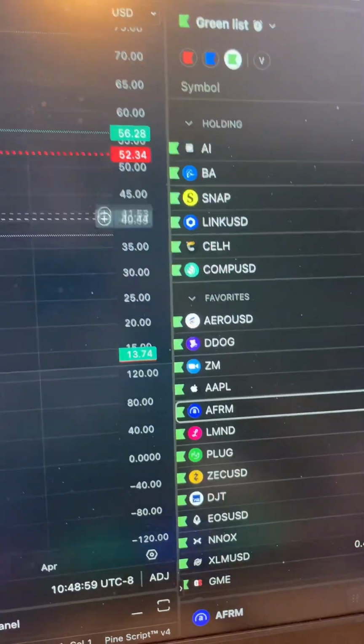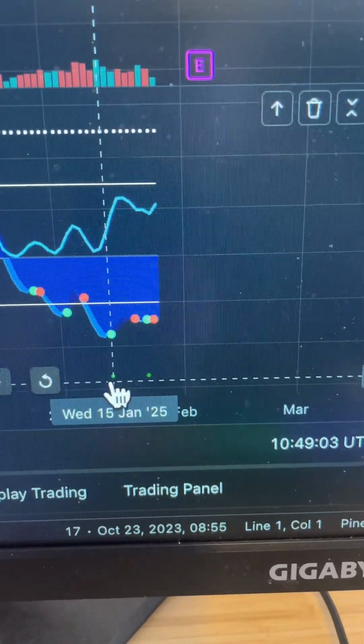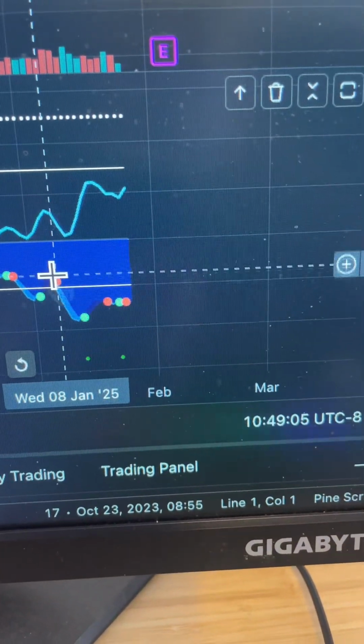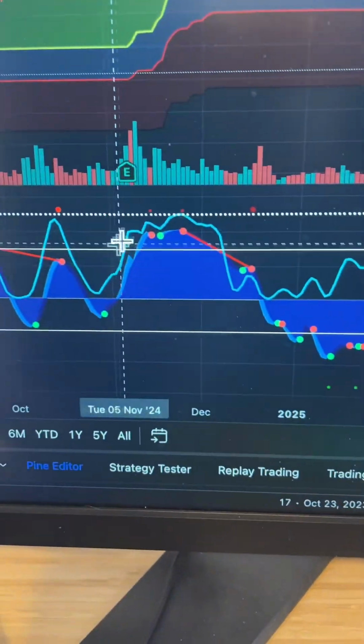So that explains it. Again, the difference between the small and the big is just that the big ones have this shaded area down here. That just means the wave is very, very overextended to the downside. And again, people are fearful down here and they're greedy up here.